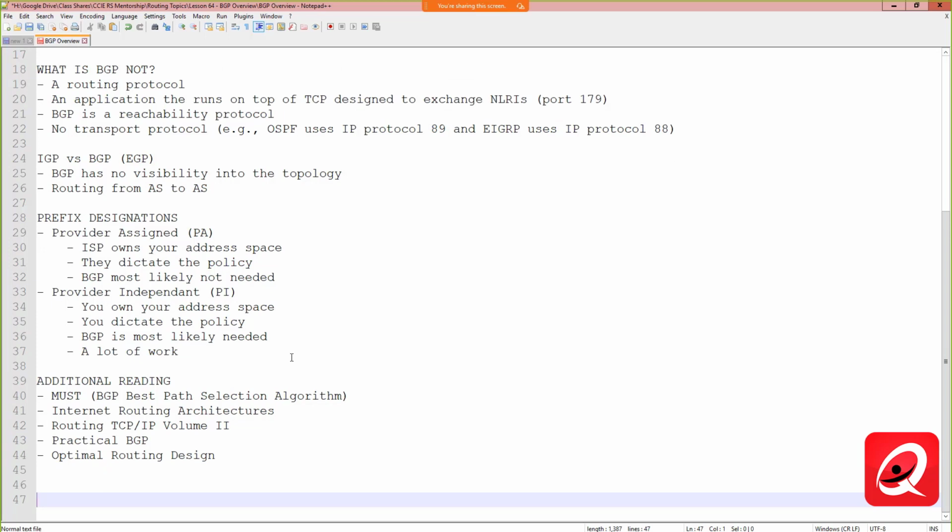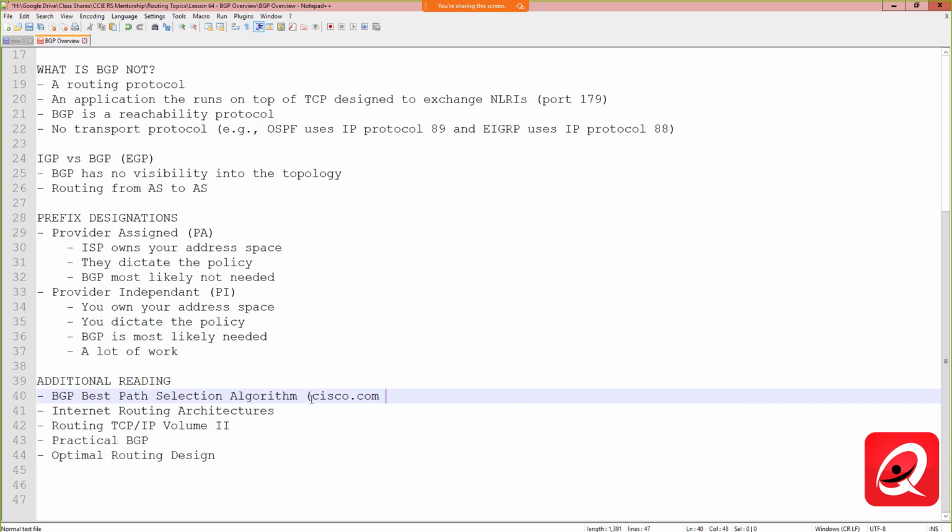Okay, now this is not your homework. I would suggest, let me do it this way to make it consistent. BGP path selection algorithm, cisco.com, must read. Even if you don't fully understand all of the components in the document, because it's a lot of clicking, click here and then all of a sudden you have to click here again and click here again, and now you're 3 or 4 pages deep into a seemingly endless pile of information. But even if you just do a high-level pass, that will help you tremendously in our future lessons when we talk about BGP. Okay.